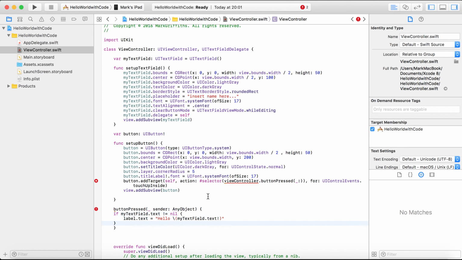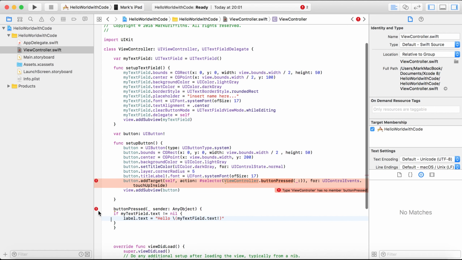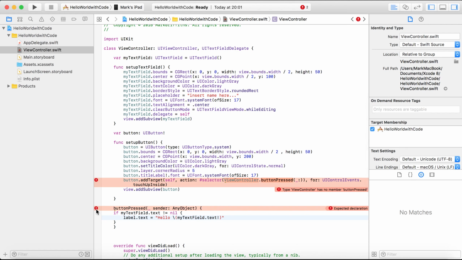Okay, let's have a look and see what's going on with this here on the view controller. Yes, I did mean view controller. There we go. Okay, what now? Has no member buttonPressed. It does, it's here. I haven't put func.